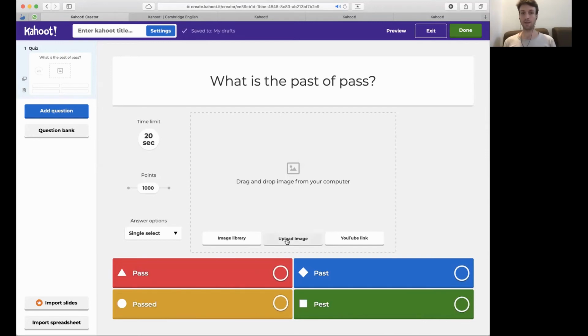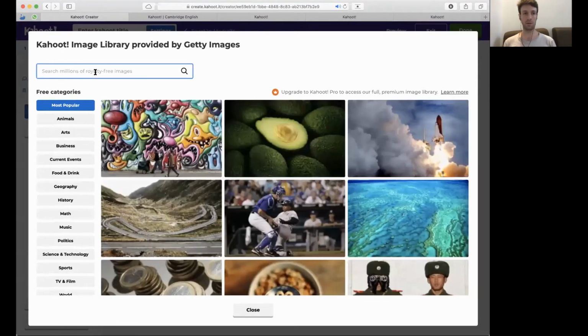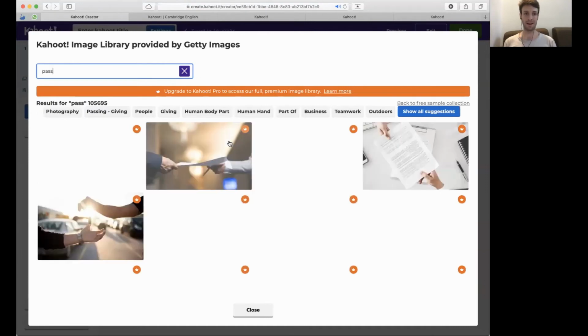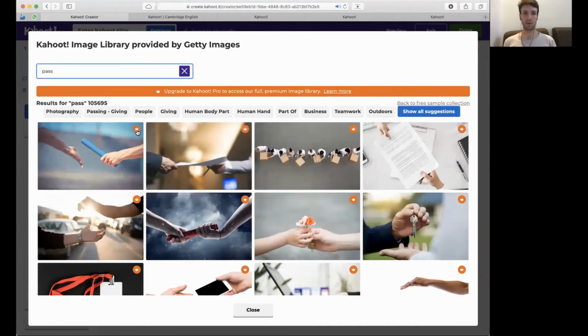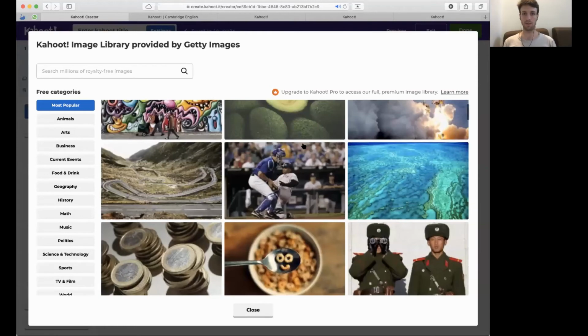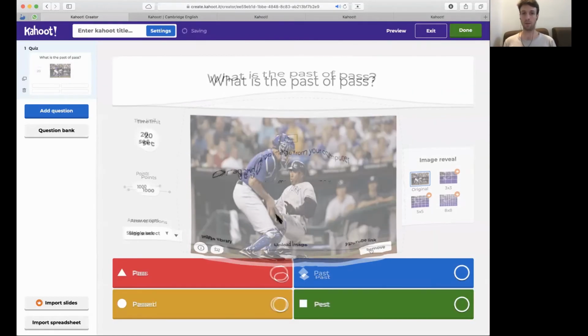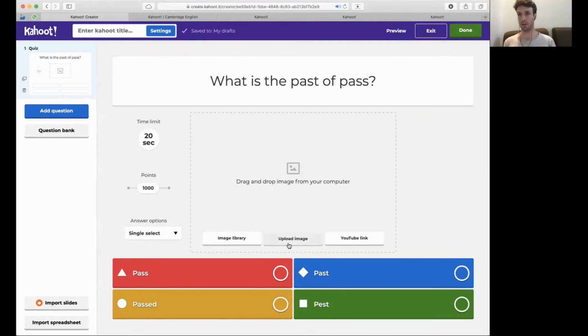And that's it, right? But then you can make it much more interesting by putting images. They have a library here that you can search that are all free images. So maybe you can see if there's something related to pass. These are not free ones. These are the premium ones. So it doesn't look like they have anything here. But if you find something somewhat related, maybe, I don't know, baseball? Not really, not the best one. But you can add an image, or you can just upload an image.